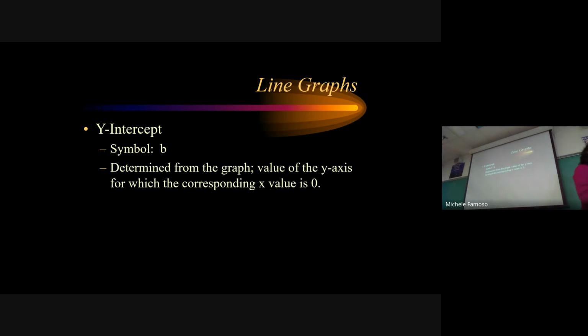Now, what is a y-intercept? The y-intercept is the y coordinate when the x coordinate is 0. So when x equals 0, what does y equal? That's what we're asking you for. When you look at a graph that's a line, all you do is go on your graph, find the x coordinate of 0, and then go up or down on the y-axis and read off the y coordinate.